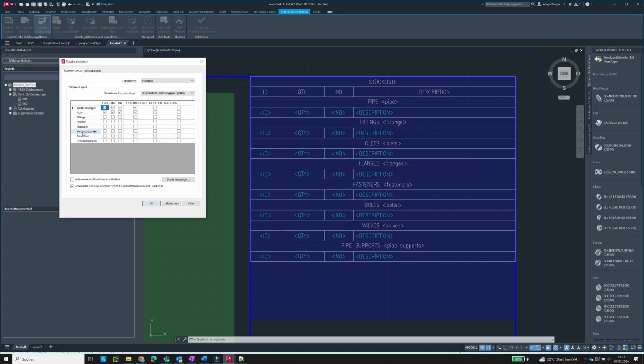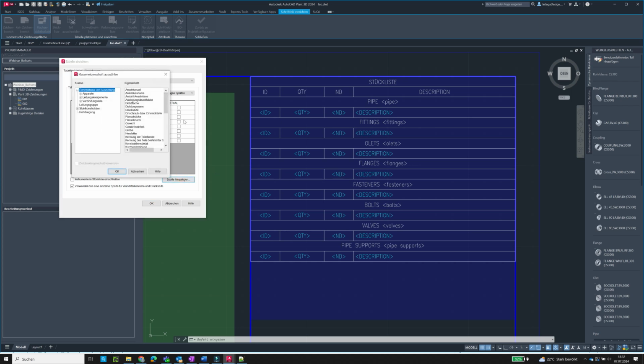But as you can see, we still do not have the group bolts there because, as I mentioned before, it's hard-coded by Autodesk, but it's already in our table. So how can we now add our bolt size property to that group? The first thing we need to do is to add our bolt size in our table setup. This is the first step.